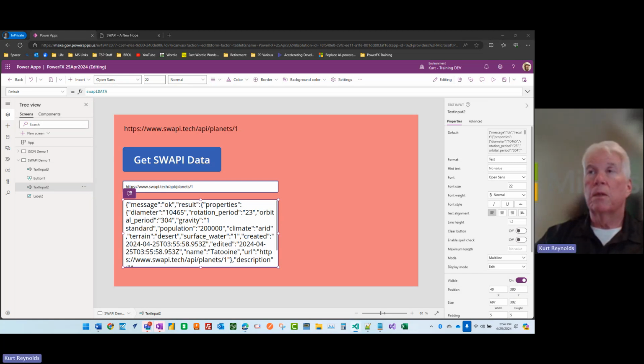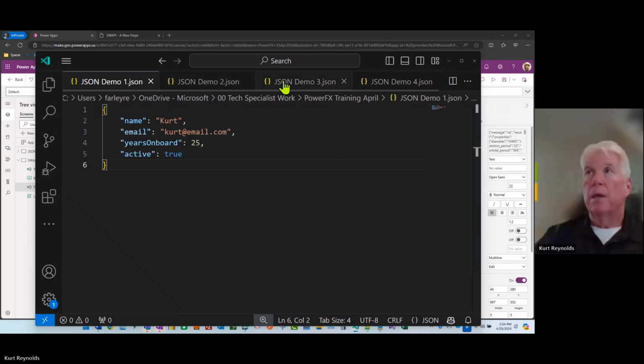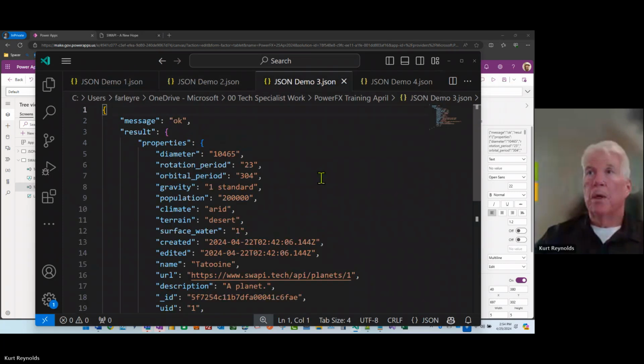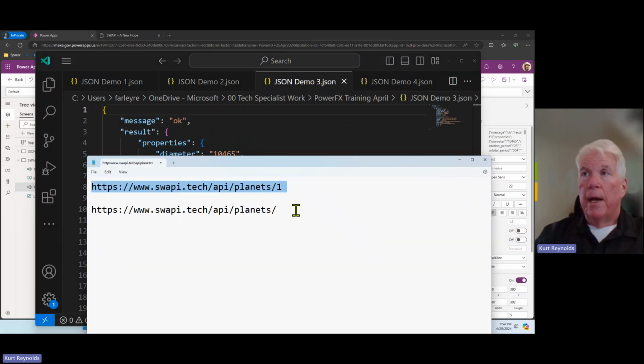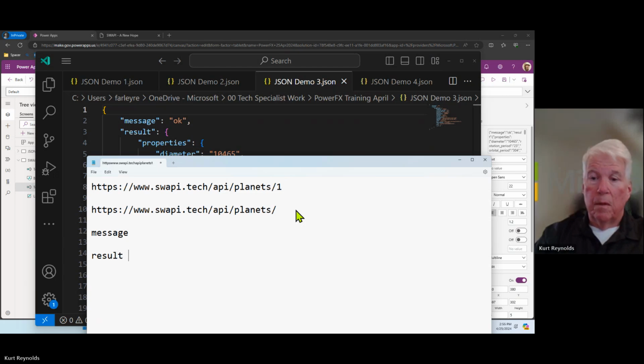It actually looks like this may very well be the last one we're able to get to. So the JSON that comes back has multiple levels. You can see that we have the message level, and then we have results, and then properties.